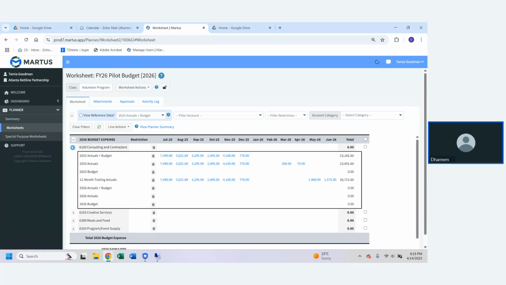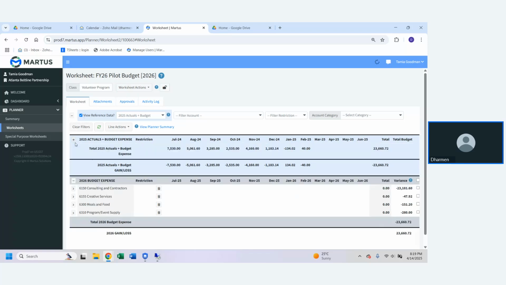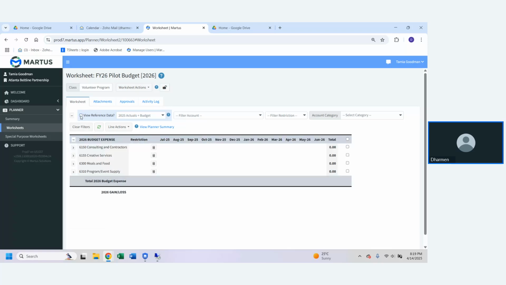You can also click down here and, actually, here is the comparison. So instead of populating here, if you wanted to just see, hey, I know we're doing zero-based budgeting, but for some reason, I'm just curious, I just want to see what we had last year. Maybe use that as a way to start off, this little button here will help you. You could do actuals plus budget. You can do just actuals.